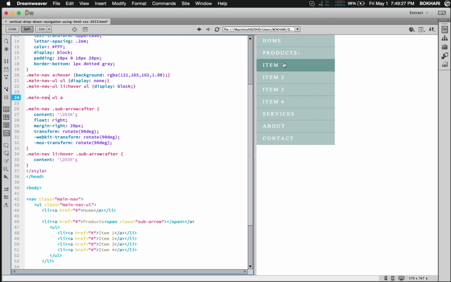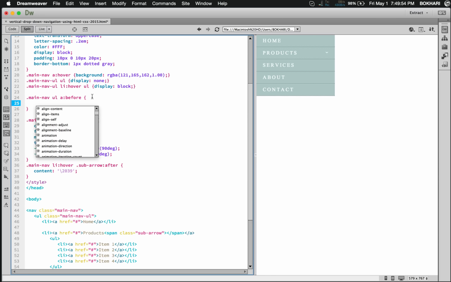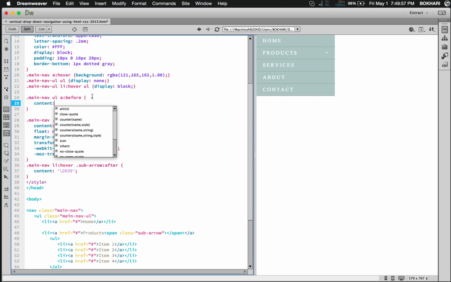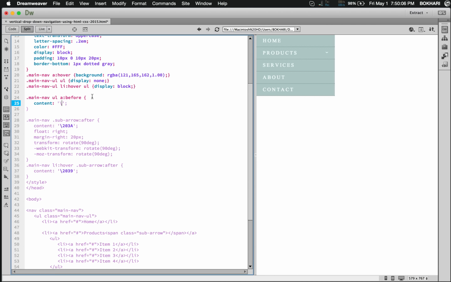All the submenus should have a before. So the a under the ul under the main nav will have a before, then curlies, content, then semicolon, and within the single quotes we need to add the 203i.